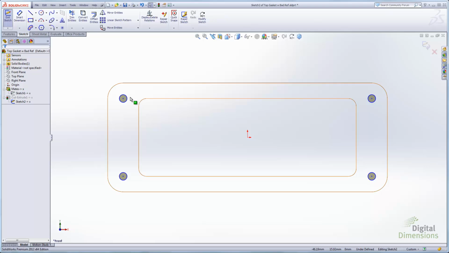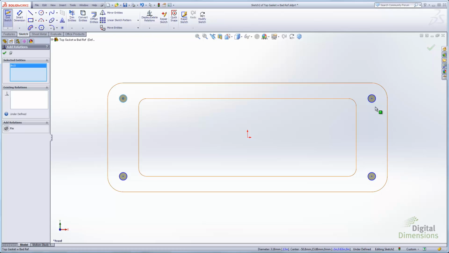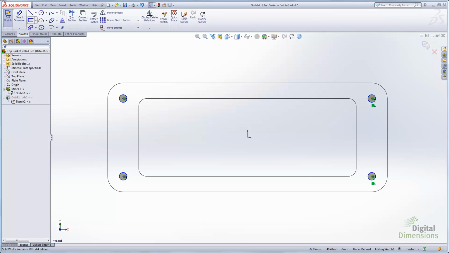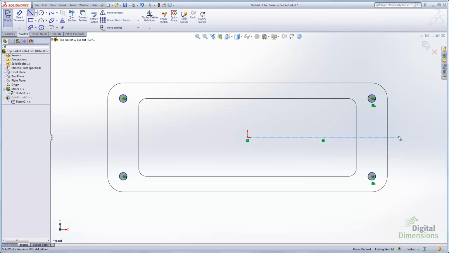Now the trick is, do not move these points, because now this sketch is not fully defined. What I'm going to do is add a couple equal relationships, add a couple symmetric relationships, and I'll add a couple center lines in here. And what I recommend is to put in the critical dimensions before we use the fully defined sketch function.